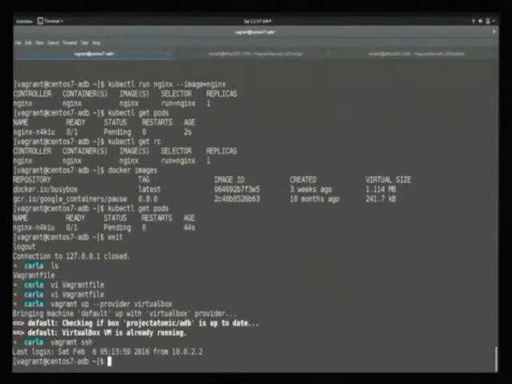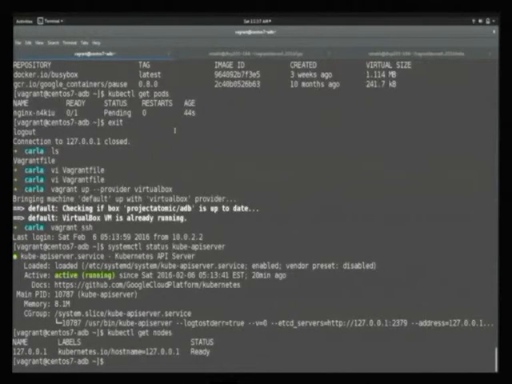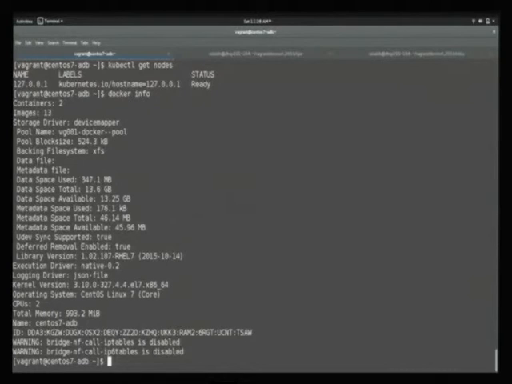Now Carla gets access to Kubernetes. As we can see, Kubernetes is running here with a single node setup, with master and minion residing in the same box, and we have also configured Docker here. The Docker running here is listening on a local Unix socket as well as a TCP port, so that Carla can run Docker locally as well as from a different client, like the Docker client from outside the box, and using Eclipse. So here, Carla gets access to the box using the command line with different tools pre-configured.